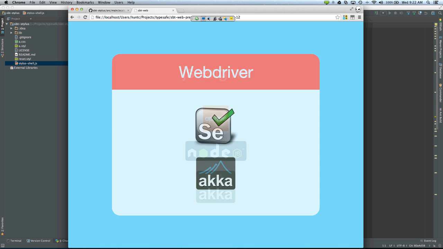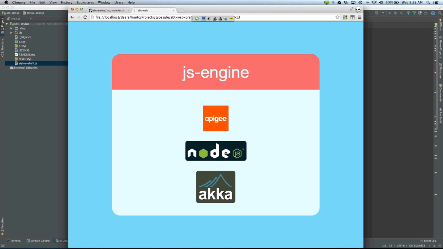Interestingly, we started with WebDriver here, and we have not actually used it once, because everything seems to be using this baby, JS Engine. JS Engine is for those situations where you don't need a DOM. It's kind of interesting, because I always thought this, but you hardly ever need a DOM, even for testing, unless of course you get into the realm of functional testing and smoke style tests. But certainly for unit testing, you don't need a DOM. For source file compilation, you tend not to need a DOM. So everything that we've written so far uses JS Engine. Again, that's what we're focusing on today a little bit.